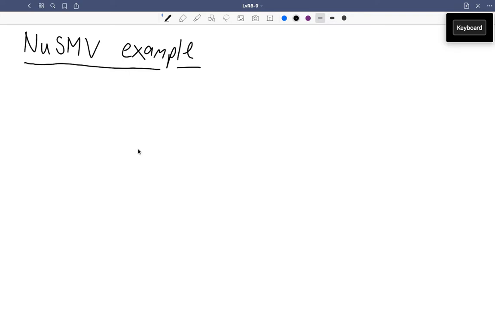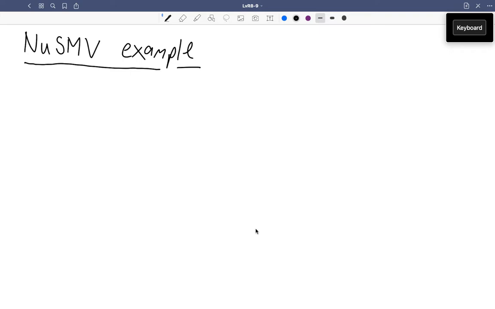The purpose of the lecture is rather to demonstrate how one can use such a model checker. Actually, I'm not very well versed in this piece of software, so what I'm going to do is relatively simple, but hopefully it will nonetheless be sufficient to demonstrate the kinds of things one can do.